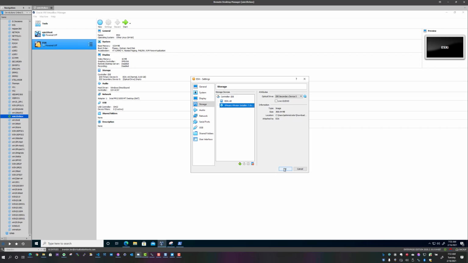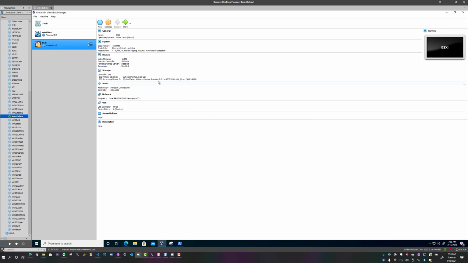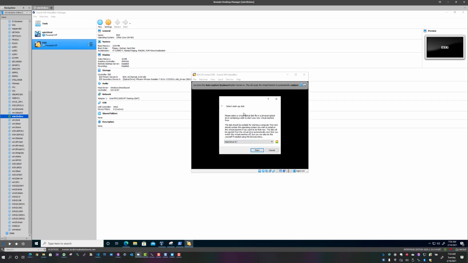So we simply click OK, and now we are able to start our ESXi virtual machine with the settings that we have enabled for nested virtualization.